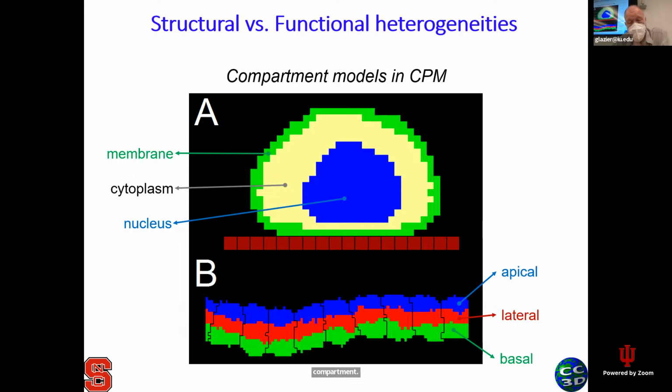Cells are often organized in epithelia, sheets where the bottom surfaces of the cell have one set of properties. They stick to the substrate, to the basement membrane. The intermediate parts stick laterally to each other, and often the apical surfaces don't like to stick to anything. They often are responsible for secreting or absorbing materials from the outside world. In your gut, they would secrete mucus or absorb nutrients. In your lungs, they would absorb oxygen and secrete mucus as well.